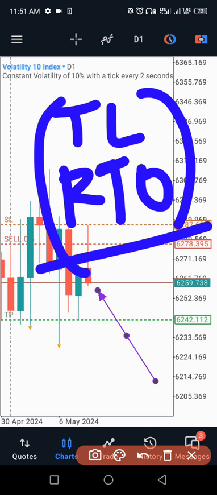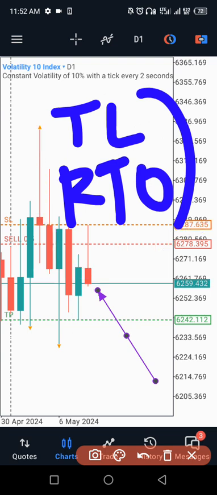You don't just want to jump into the market, and because I have shown you how to make use of a trend line and a return to order block, think you can just go and make money like that. No, you have to understand what the market is doing. That is the first point I'm going to start from.